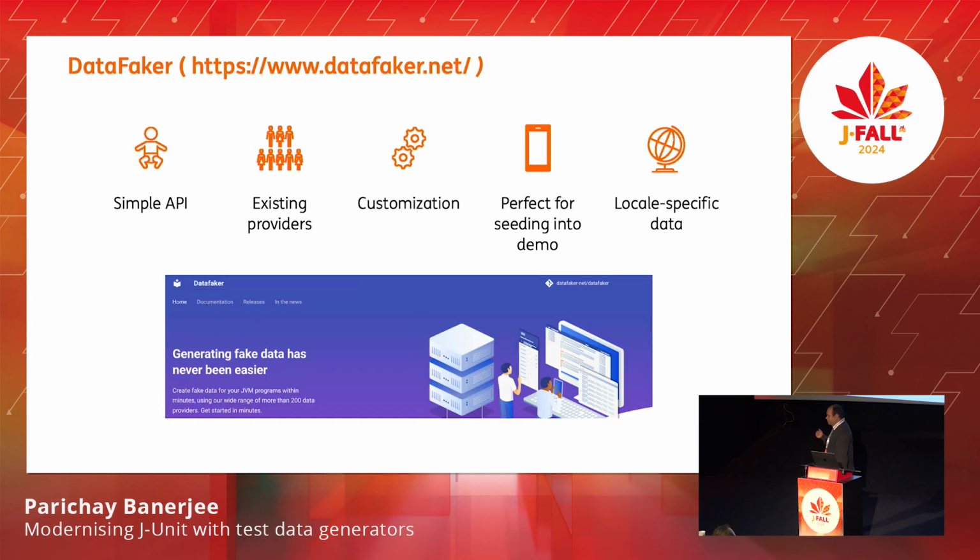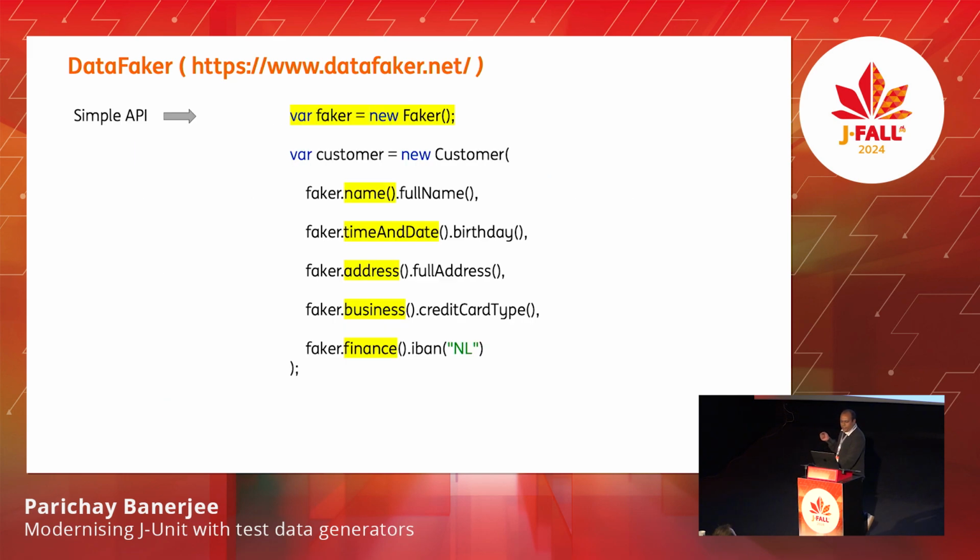First one is DataFaker, which is a continuation of JavaFaker. It's a fork of JavaFaker. And there was a nice talk in the morning from Elias. And a very nice documentation. The API is really simple to start with. As we speak, I think there are 250 providers like name, address, finance, and so on. And if there is a specific need that you have, you can create your own provider.